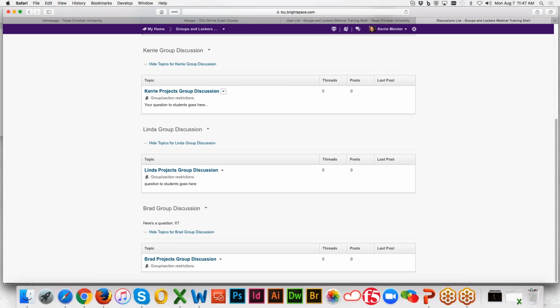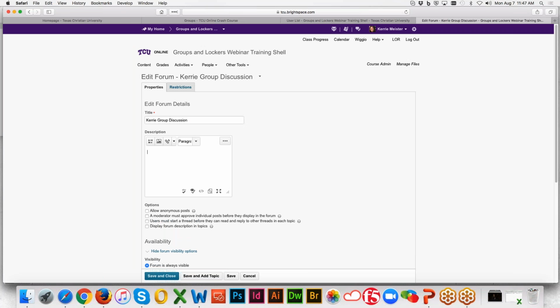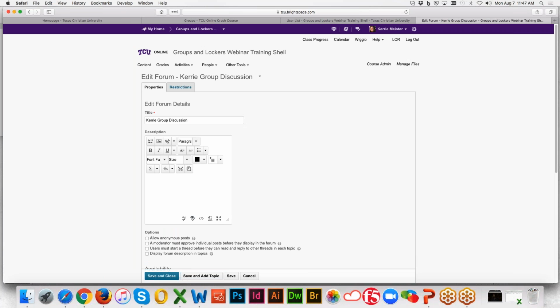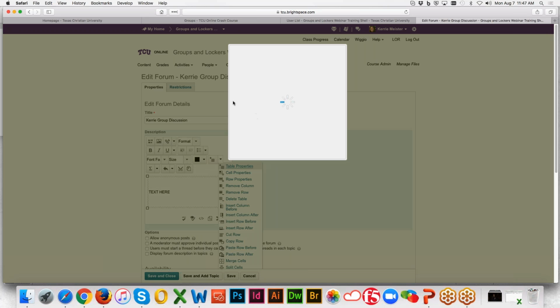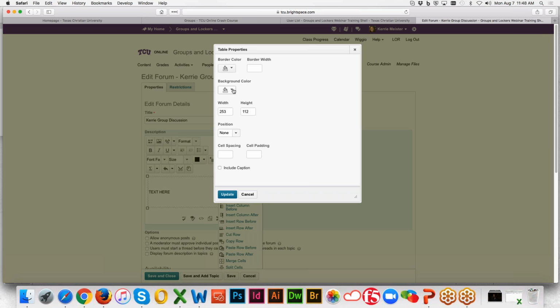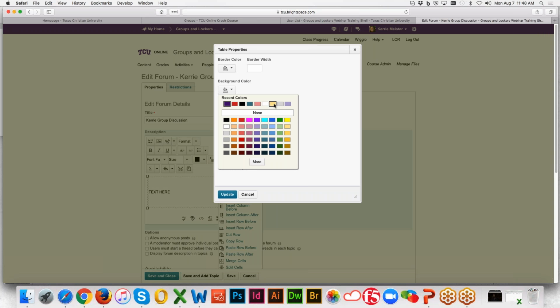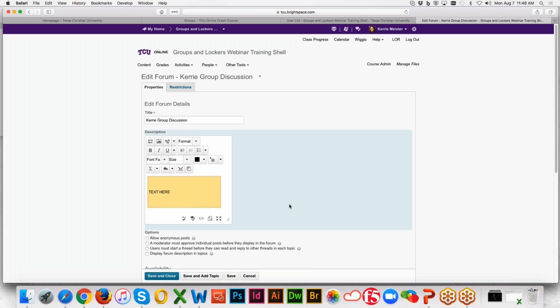I guess I could just go down to the drop down menu next to Carrie and then edit. Yeah, you can edit the forum, and you can actually add a little table. Text here. And I believe in the table properties, you should be able to add a background color and make it yellow or something.